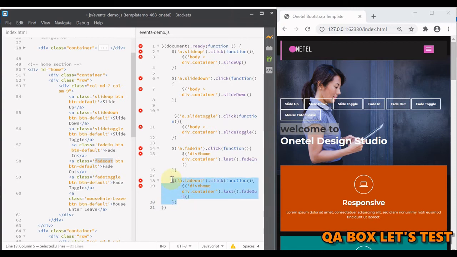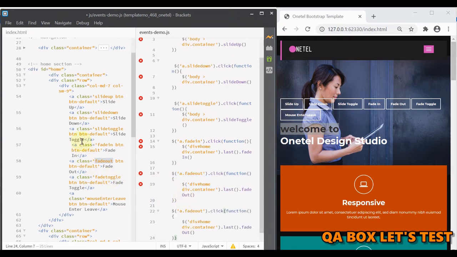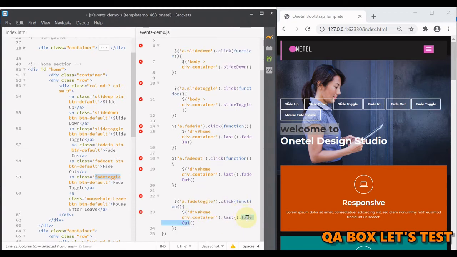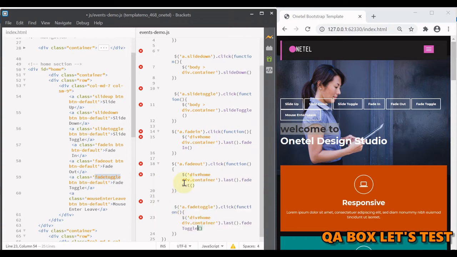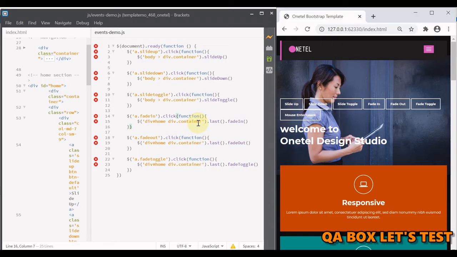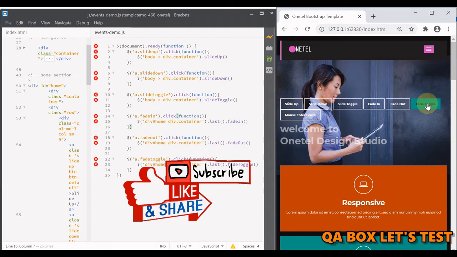All right, now the last one is fade toggle. So what do we have to do in here? We have to grab this second last element, which is fade toggle. So just do this, and it's going to be fade toggle. All right, so this is also all right. So the code part is done. Let's start clicking on these buttons. So the element is already there, so therefore we have to start with fade out. So you could see that it's gone now. I say fade in, it's also working, and then fade toggle. All right, so this is working.